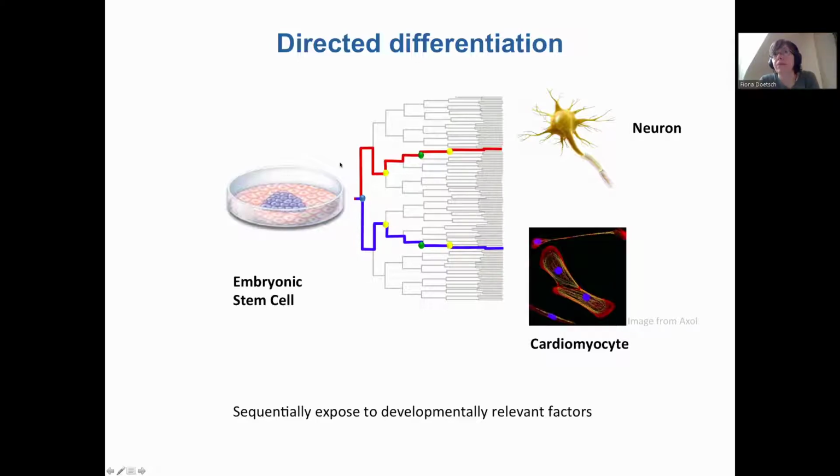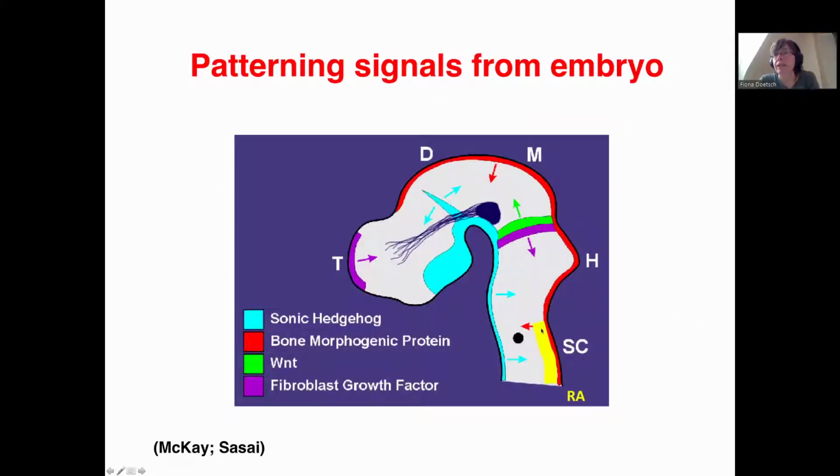So I just want to take a moment and show an example of how we would go from embryonic stem cell to form motor neurons. So motor neurons are found in the spinal cord. This is a developing mouse embryo, and this is the front and this is the back. So spinal cord cells here, and you can see that the progenitors or stem cells in this area would be exposed to sonic hedgehog signaling from the ventral side and retinoic acid signaling from the dorsal side. And the co-expression of these two signaling factors induces these motor neurons over time.